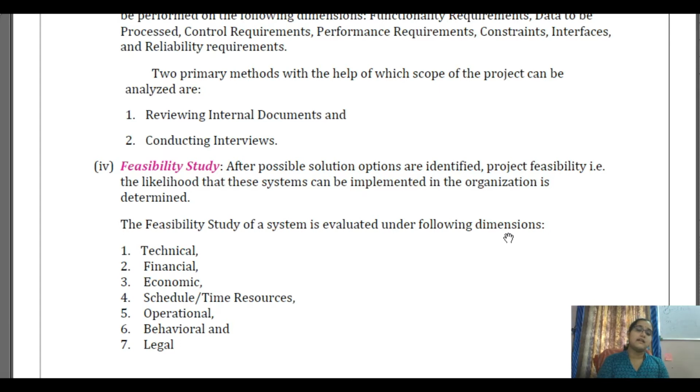And then by conducting interviews, like talking to the people who are using the system, talking to the operating level people, knowing their views regarding the positives and negatives of the system, what they expect out of the system. By conducting interviews with these people, the engineer or the analyst can easily understand and define the scope for development of the new system.